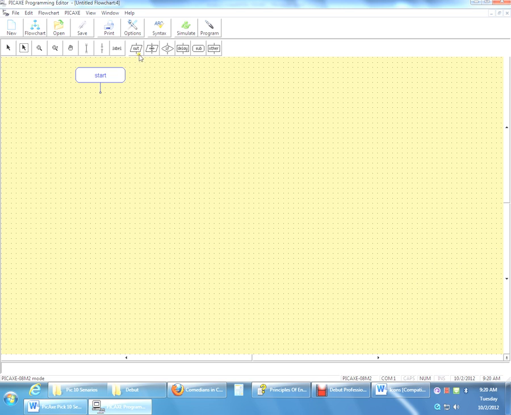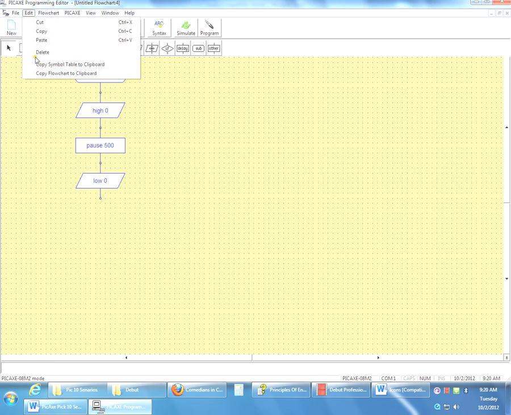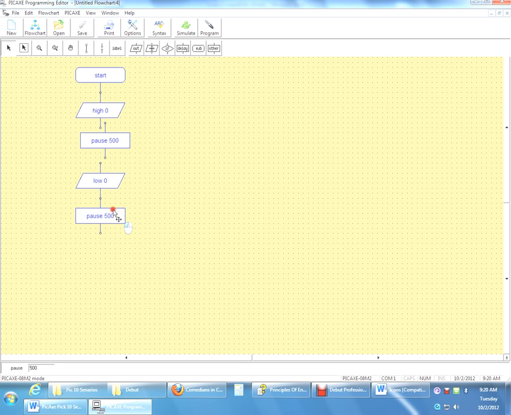So first we'll start by getting the LED on, wait, and then off. So we're going to select high 0, then we're going to put in the delay. I'm going to use a delay of a half a second. So we'll select pause 500, and then we'll turn the LED off, so that's an out. Low is 0, we'll turn off the LED. We'll again do a delay. I'm just going to copy that one, copy, edit. So we have on red, wait, off red, wait.